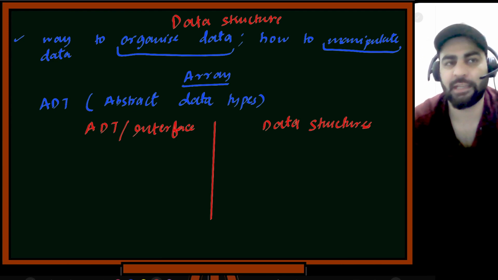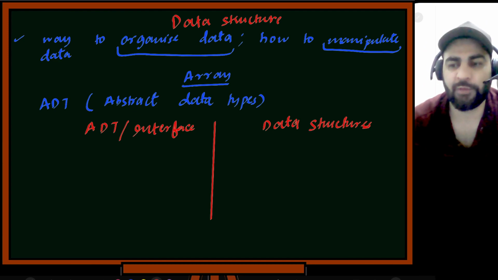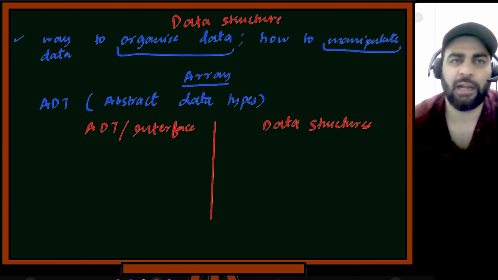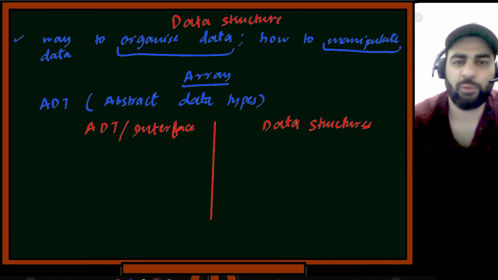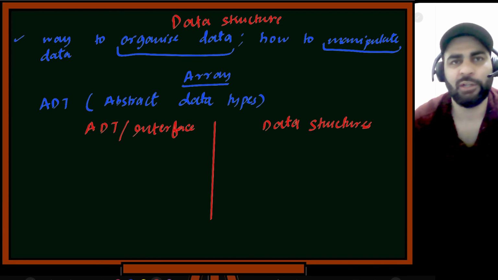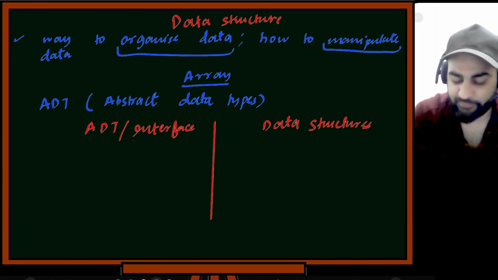what the difference between that is, it is like you have a map. Okay, if you want to construct a building, for that you'll first have a rough sketch of that, and after that you will implement that thing. The rough sketch we can call an interface. Okay, then the actual implementation we can call a data structure. That is what it means.